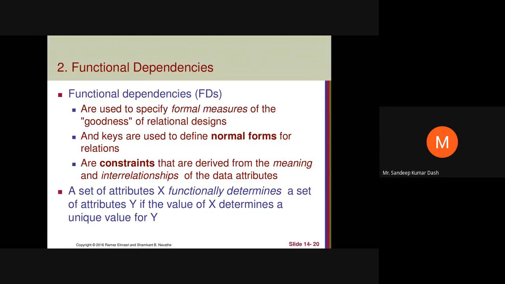This is actually where I am starting. This is a huge chapter, the most important chapter in the database management system: relational database design and normalization. Today we have started it. The first part is guidelines for database design. Then we will gradually shift over to the normalization part. For normalization, this concept, functional dependencies, that is shown on the screen, is hugely important along with the key concepts.